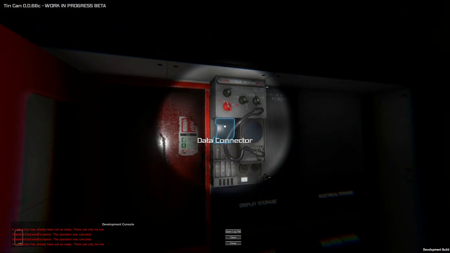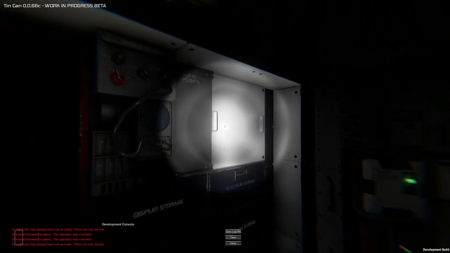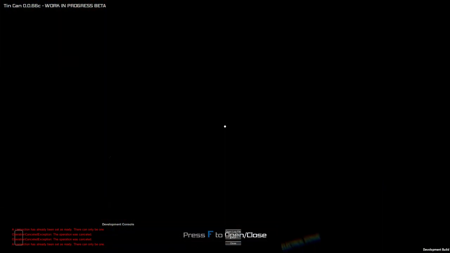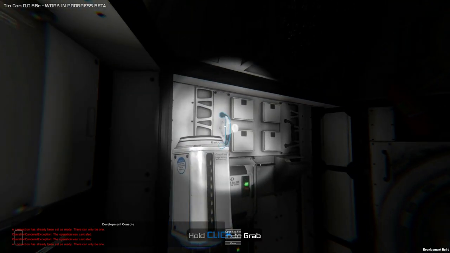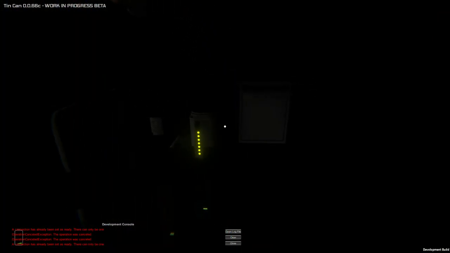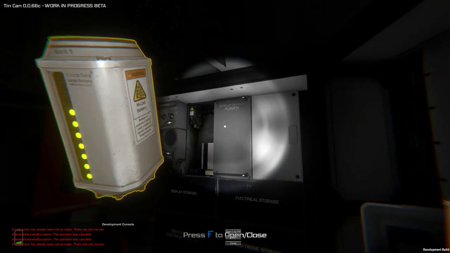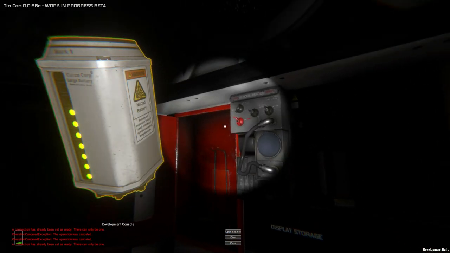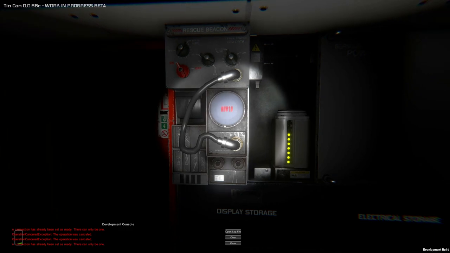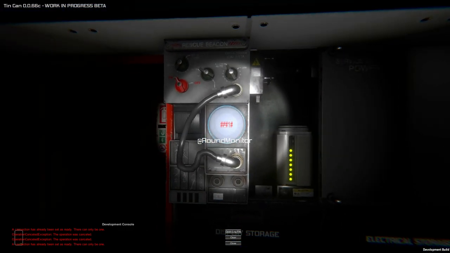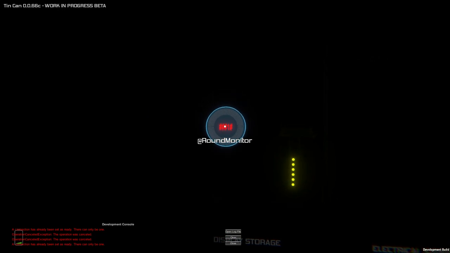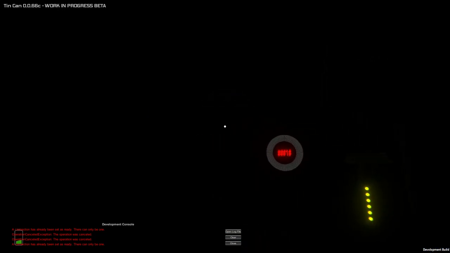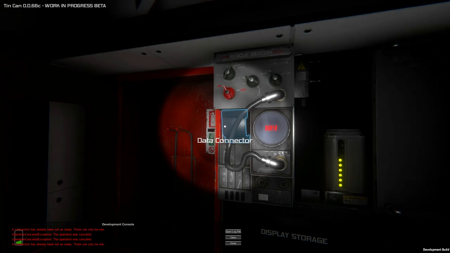Does the beacon have a battery? I'm not seeing any service drawer. Here it is. Yeah, let's get a battery in here. Please tell me this one is still... Yeah, there we go. Oh, this is turning out to be more exciting than I thought it would be. Beacon is starting back up. I can't see anything on the monitor, but I am just hoping that it is actually working.